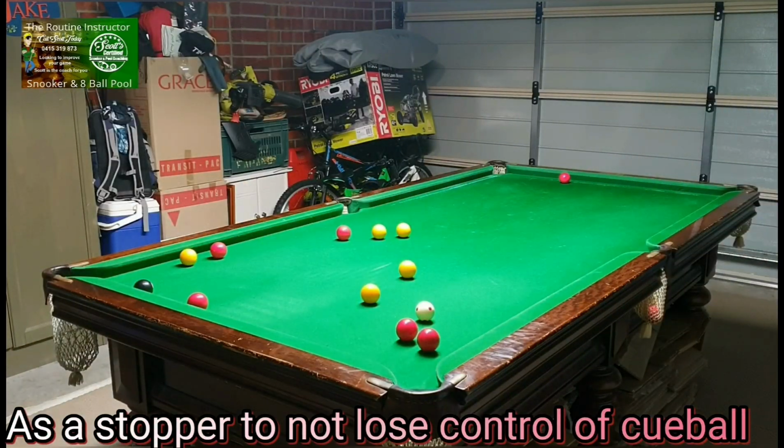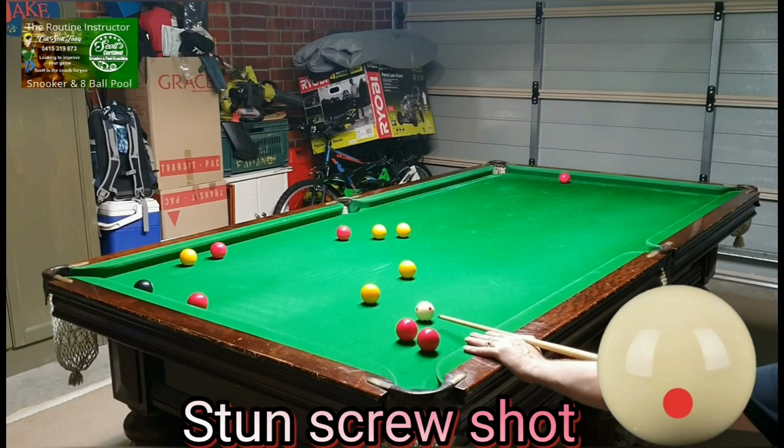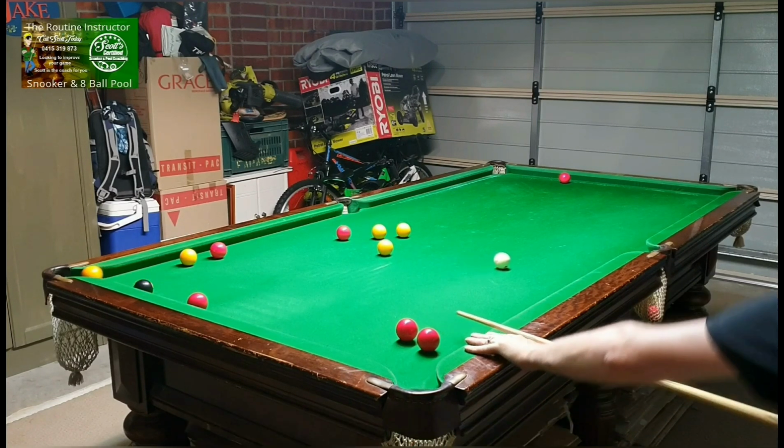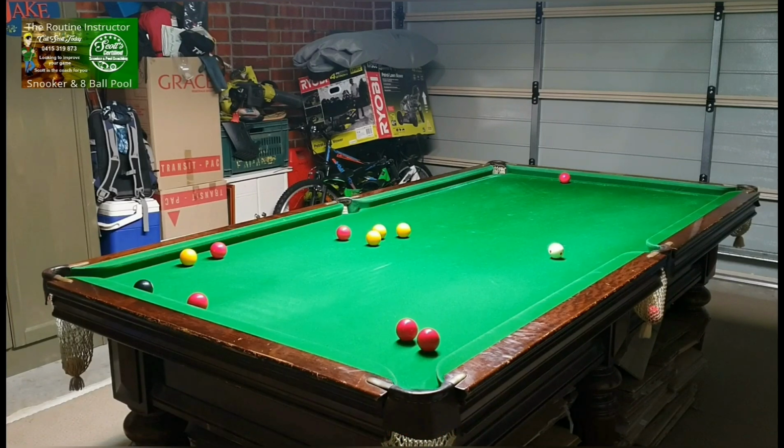So now here's a shot where I have to use the yellow as a blocker to keep the white down this end of the table. So I play a nice little soft screw shot, nudge into the yellow, knowing that I'll be on one of the yellows into the middle.